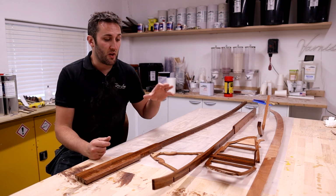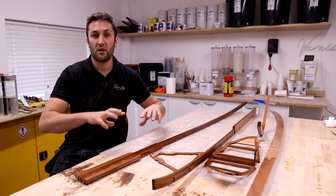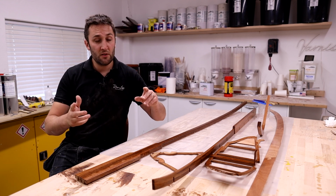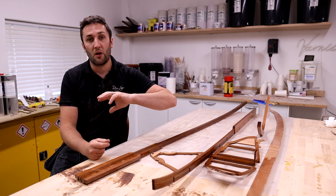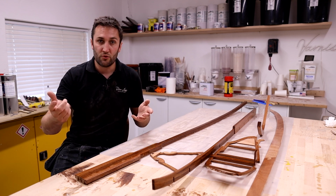Now there could be some debate over when to do this process exactly, and some of you might be thinking, why can't I just paint the inside of the boat with epoxy once it's all put together? You can certainly do that. It's going to be a pretty horrible job to do at that stage. You're either going to have to do that when the boat is upside down and still on the strong back, so you're going to be working around all the strong back legs.